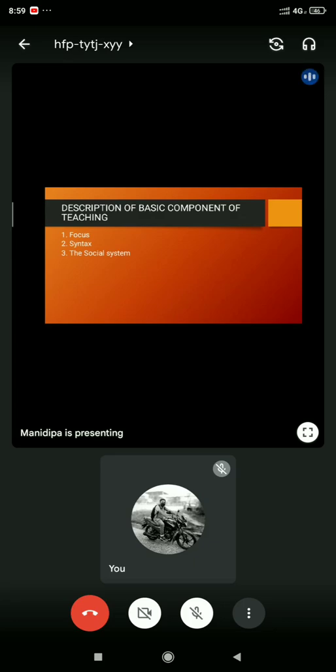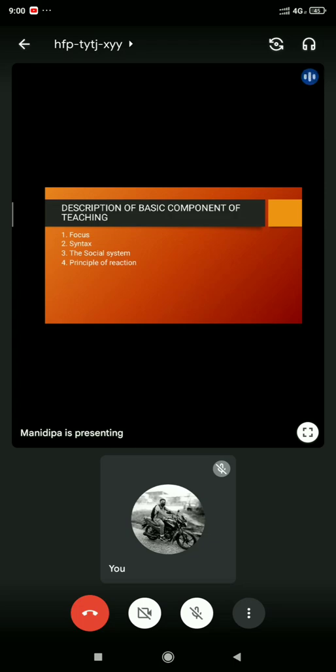Next description is the social system. This model is sufficiently structured and supposed to be dominated by the active role and control of the teacher on the whole process of instruction from the beginning till the end. Its success depends on the competency and ability of the teacher in terms of acquisition of various skills like formulation of objectives, employment of methods and strategies, and techniques of evaluation.